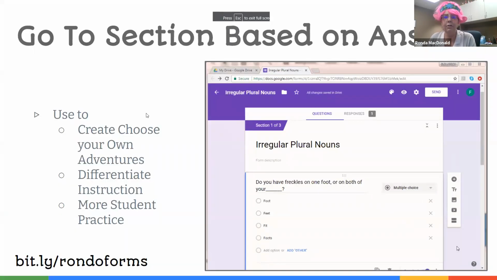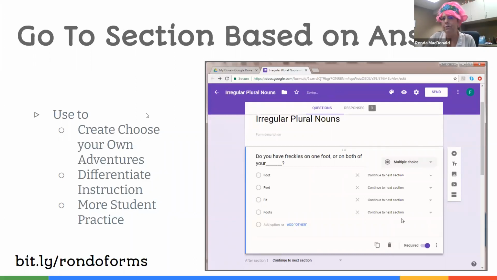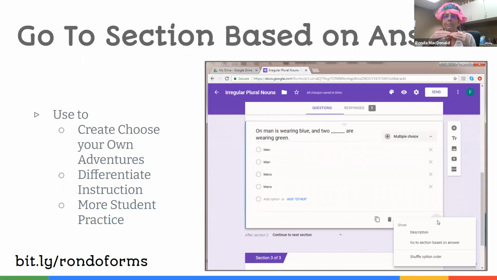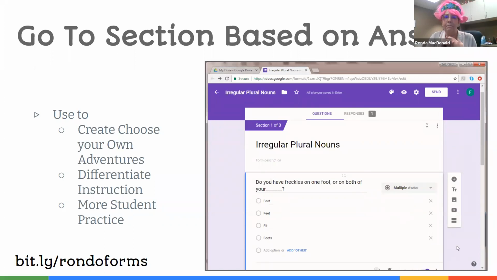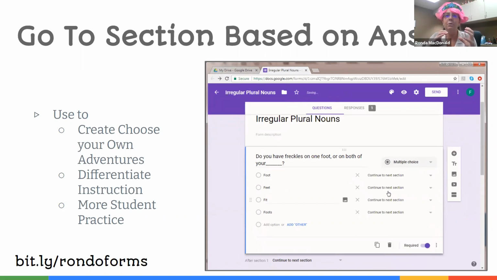And then create your own adventures. This is where you could choose your own adventure story. I'm sure everyone's heard of those. It's basically something that you would have to build out before you started creating it, because you have to understand that for every single choice, it's binary. So for example, if there was a dark cave and you have that image, and then above it, you have the story, Fox is walking through the forest and he comes across this dark cave. You see the image, and then below it, he goes into the cave or he runs back home. So depending on what they answer, it's going to branch to a new section. And then that section will have even more of the story, moving the story along.